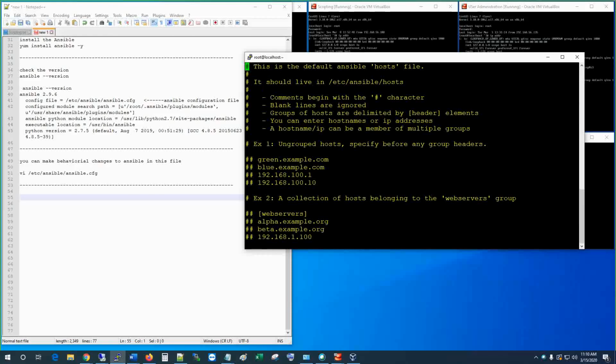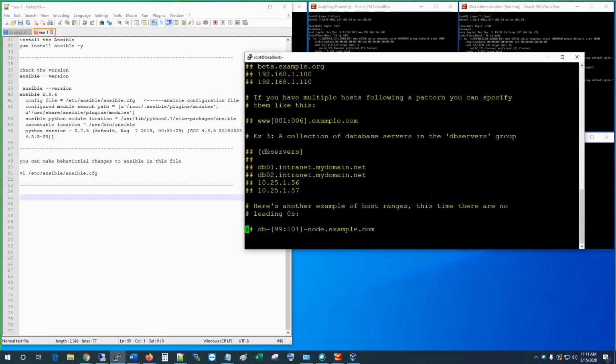This is the default Ansible hosts file. It should live in here, and comments begin with the character, and blank lines are ignored. Groups of hosts are delimited by a header, and you can enter the host name or IP address. A host name or IP address can be a member of multiple groups. Okay. So this is the default here.